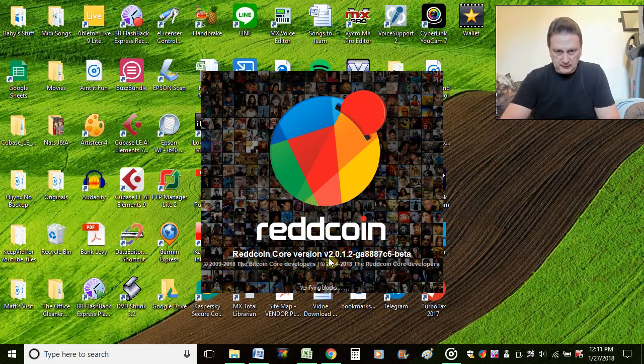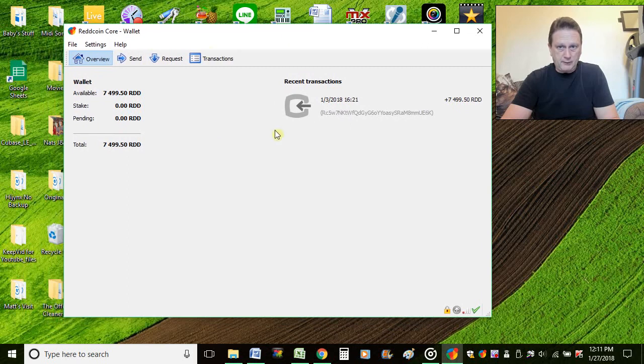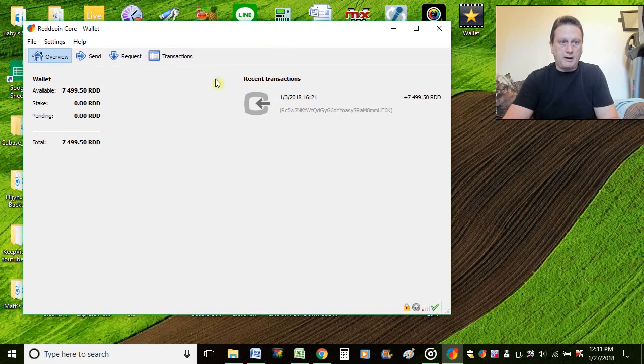And you can see that right here it's the new version 2.0.1.2. And when it opens up, you'll have the new version. Your coins will be over here. So, if that says 0 for any reason, which I don't think it will, it seems to be working fine. You've always got your backup keys here, your backup file.